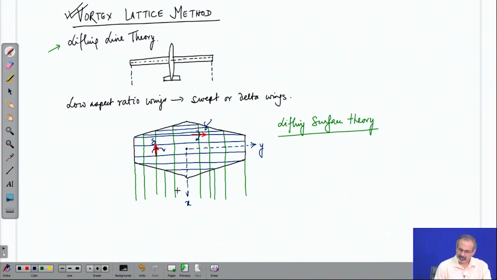and additionally we will also define the vortex filaments in the wake. We will see soon that gamma and delta are functions of x and y, while the delta w will be purely a function of y only. So, let us try to argue why it is like that. Let us call this the lifting surface. This is the wake.